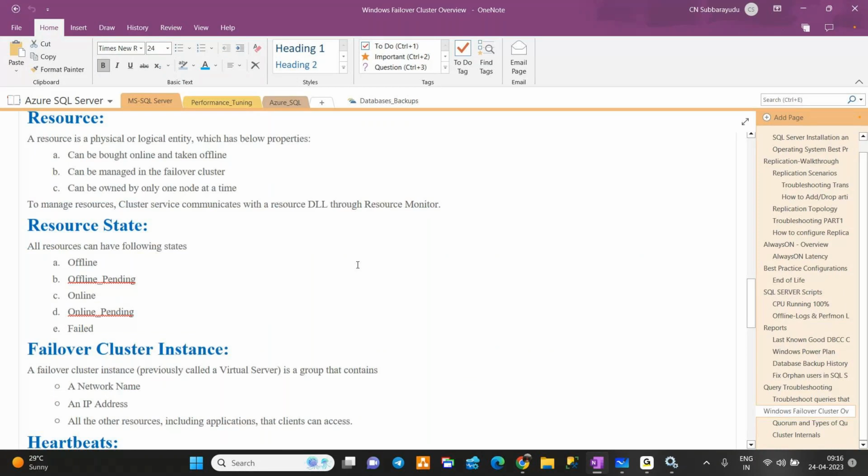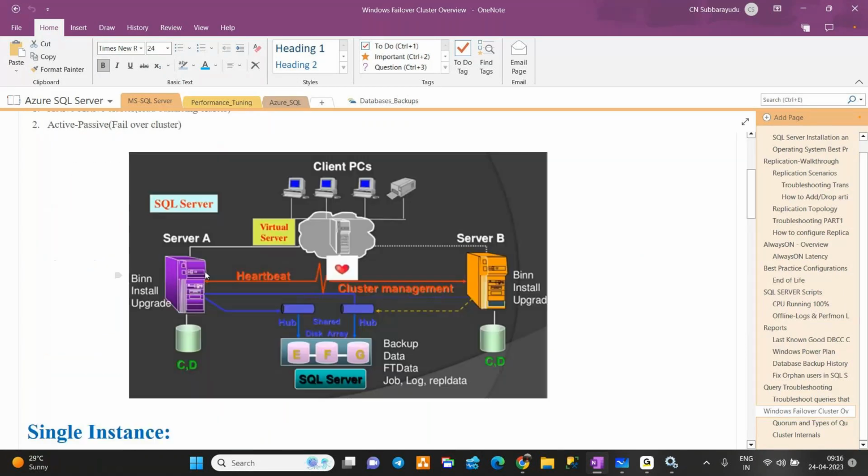Every server that is going to be part of the cluster needs one more network interface card. That is the private IP address, which works specially for the heartbeat.